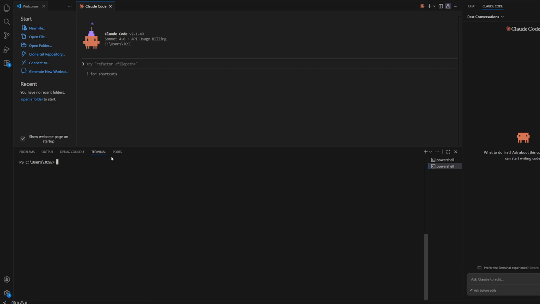To run the code, return to the terminal and type "node index.js" before pressing enter. This command executes the JavaScript file you just created. If the code runs successfully, you will see a response similar to "Hello, nice to meet you" displayed in the terminal. If there are any errors, they will be printed in the terminal, helping you troubleshoot the issue.